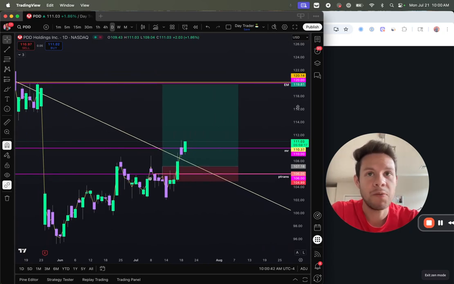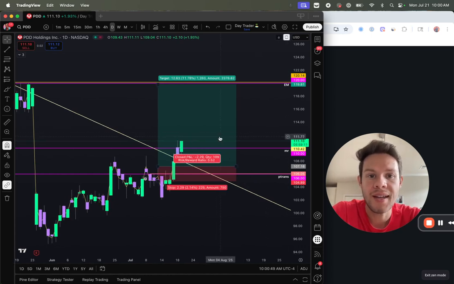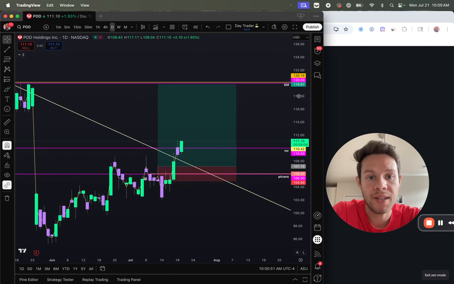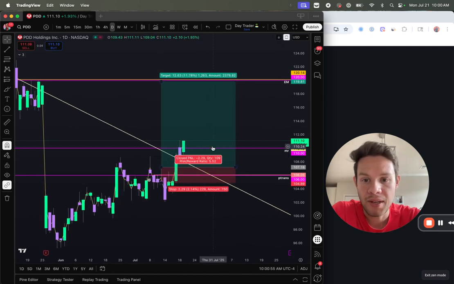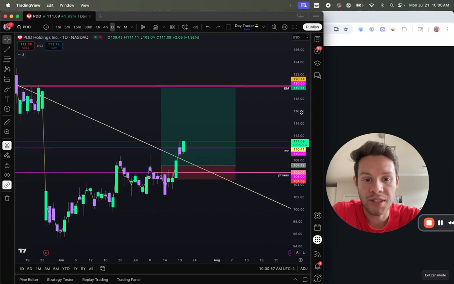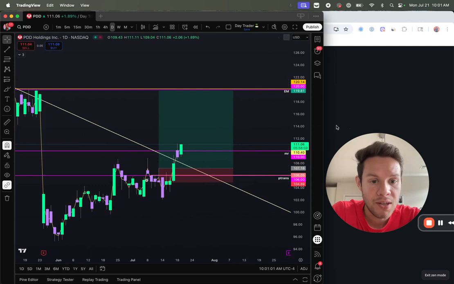Right now, the contracts that we're in are for PDD 120 call expiring on October 17th. And our target right now is 120.14, pretty much around the 120 area. But the trading strategy is really, really simple. And I'm actually going to show you how I get these levels first before I even start. So first, I'm going to update my levels here.